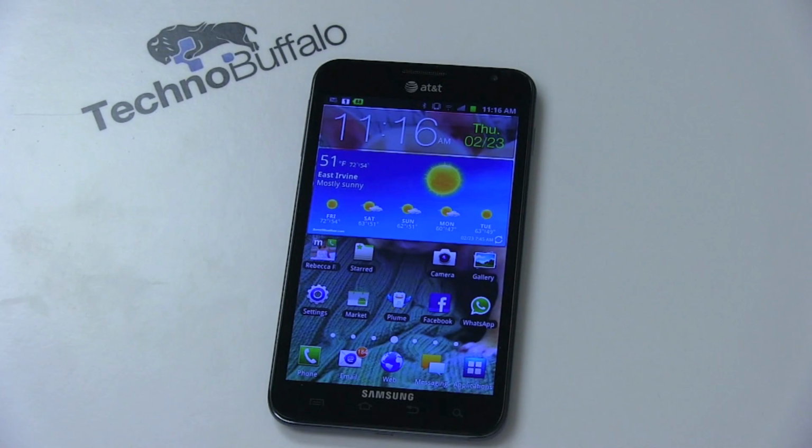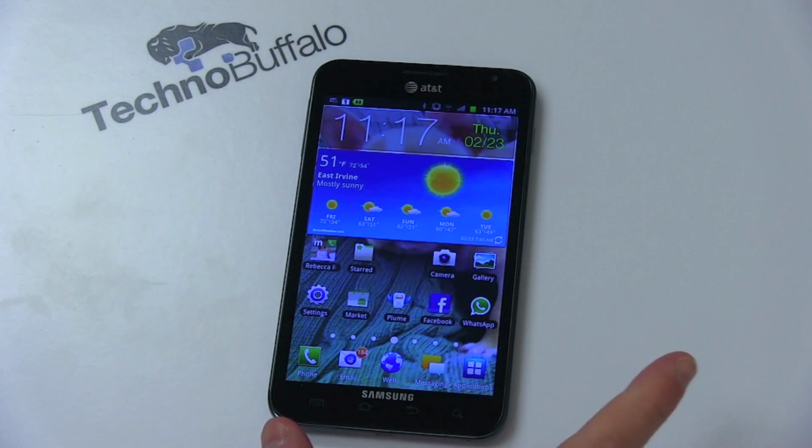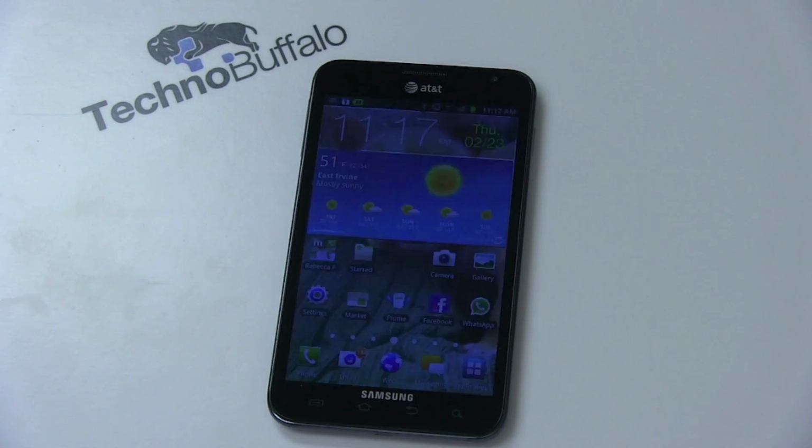Next question that I always get is, what's going to happen with these buttons once Ice Cream Sandwich hits? Good question. You've probably seen the Galaxy Nexus that doesn't have any physical buttons. It uses sort of virtual buttons. These are going to be repositioned. The menu buttons are going to do something a little bit different. Home button, if you hold it down, you can launch multitasking. They're still going to be in use. You're not going to have virtual buttons here with the Ice Cream Sandwich build that Samsung is going to put out or that the Cyanogen team is going to be putting out. So hey, hopefully that helped answer your question.